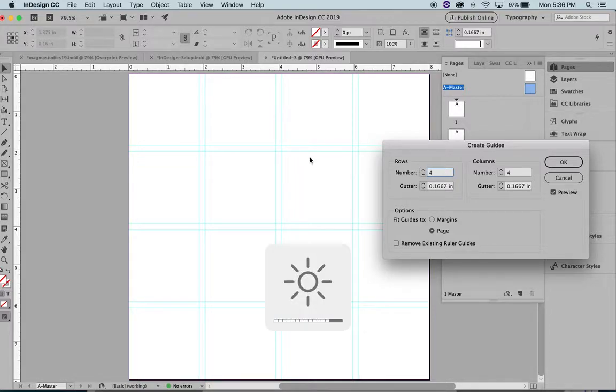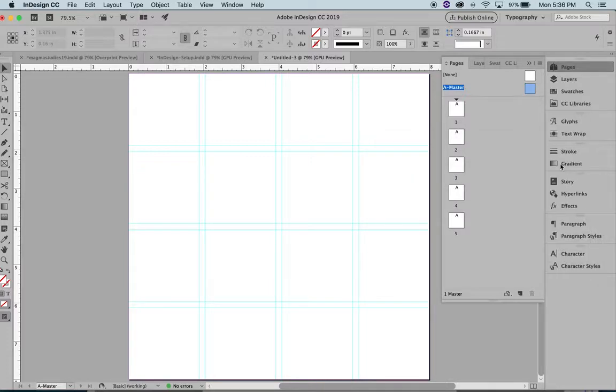Let me get some more brightness here. So the gutter you can mess with if you want. The gutter is just this space here, the space that divides the modules, okay? I'm not going to mess with that. Sometimes you can go thinner, sometimes you can go thicker, depending on what's working for you. Because again, we're not complicated here with content. I'm going to go ahead and hit OK for that. Fine. This is going to be a grid that I can use pretty easily.